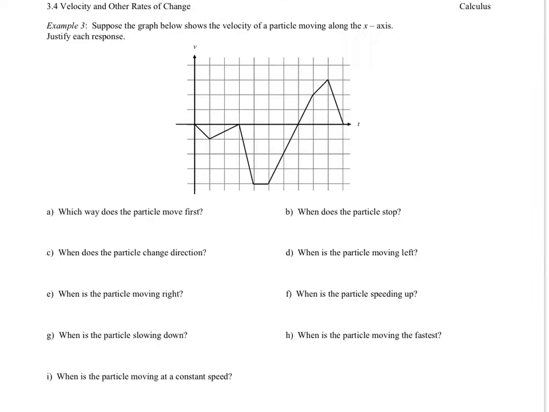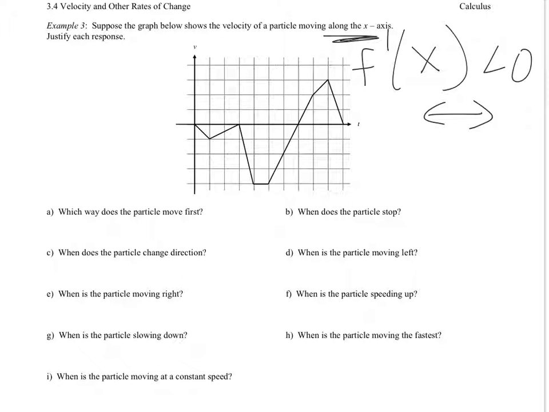Alrighty. So some big ideas, and again, you've seen some of this already, so this shouldn't be a surprise. This is the graph. What you have to pay attention to here is what are you looking at? What kind of graph? And they're telling me here that this shows the velocity, so I know I'm looking at the derivative. I almost wrote inverse here. I'm looking at the derivative. And when the derivative is less than 0, this is moving along the x-axis, so it's going left and right. And when it's less than 0, it's moving left. When the derivative is greater than 0, it's moving right.